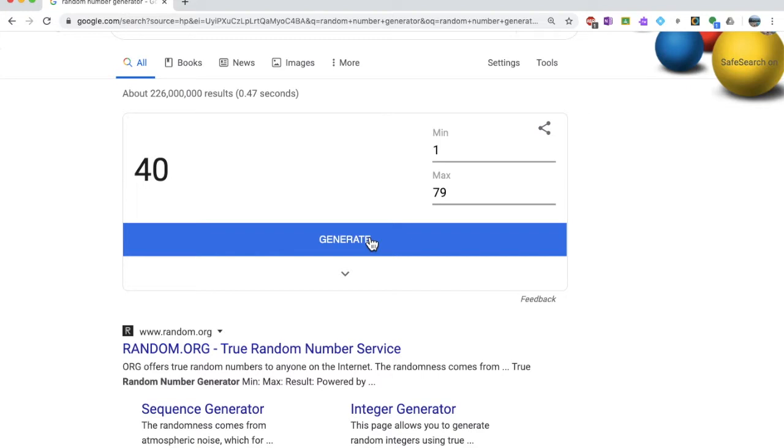So if I wanted to sample 10 students out of the school, I would click generate 10 times and write down those 10 numbers. If I wanted a sample size of 25, I could do it 25 times. One thing is you just have to be careful. Sometimes numbers might repeat. And if a number repeats, you don't ask the same person the question again. You just get a different number. And that is how we can use random number generators on Google.